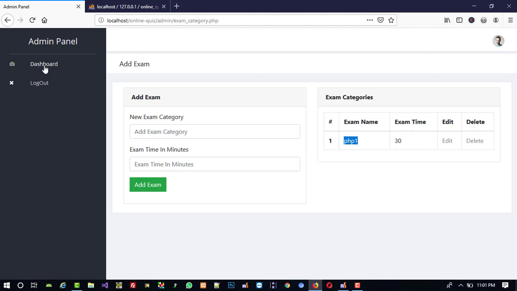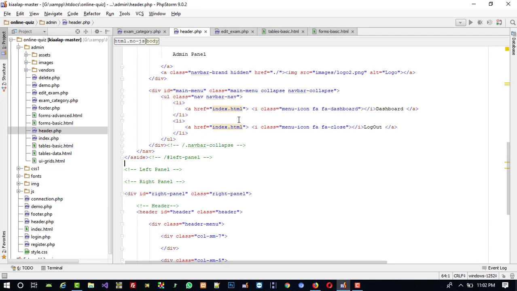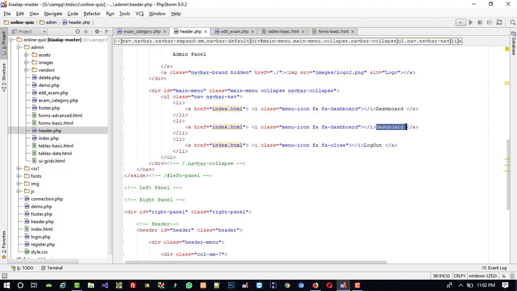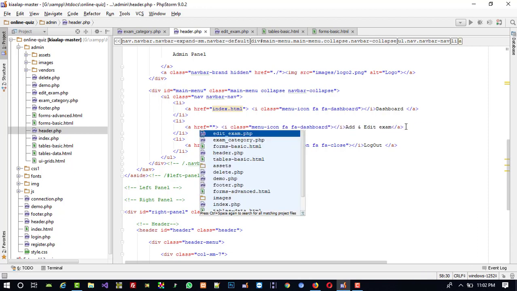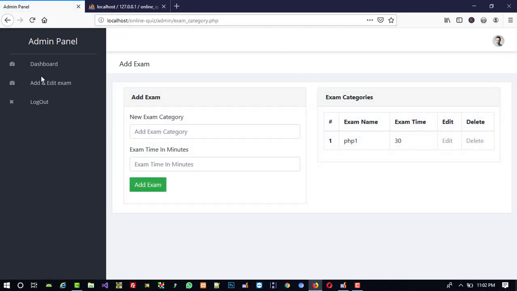Here we need to give one menu. So I am going to give a menu in the header. After this dashboard, I am going to copy, paste, add and edit exam, and here we need to set exam_category.php. Yeah, so this way we can perform add and edit exam categories operation.